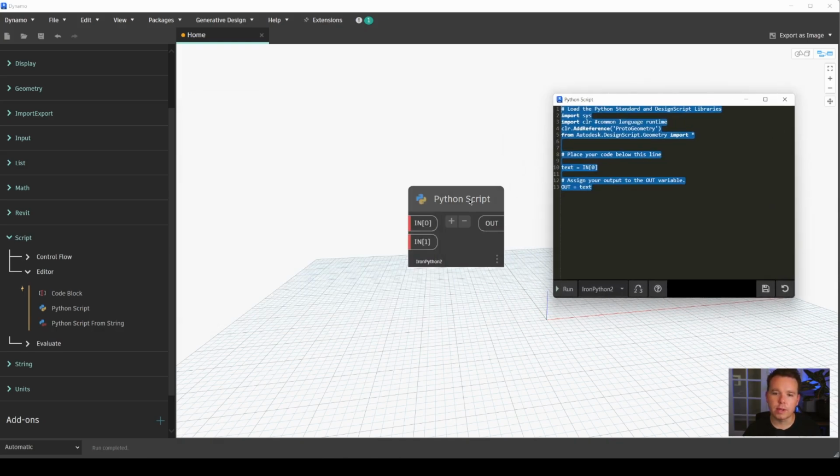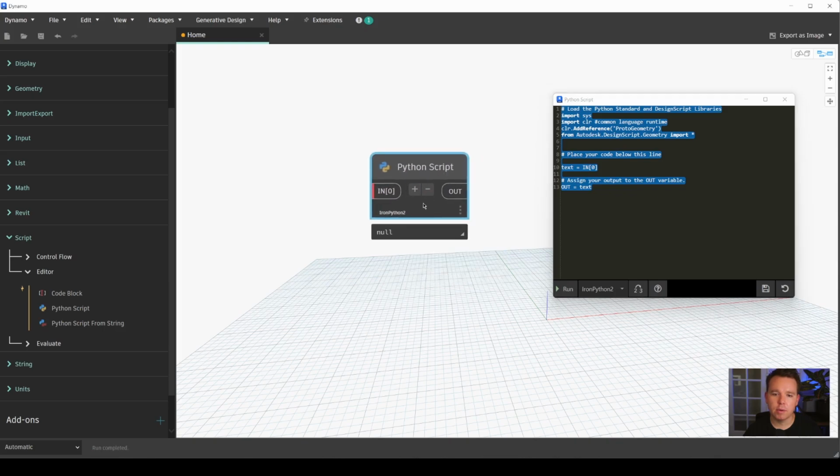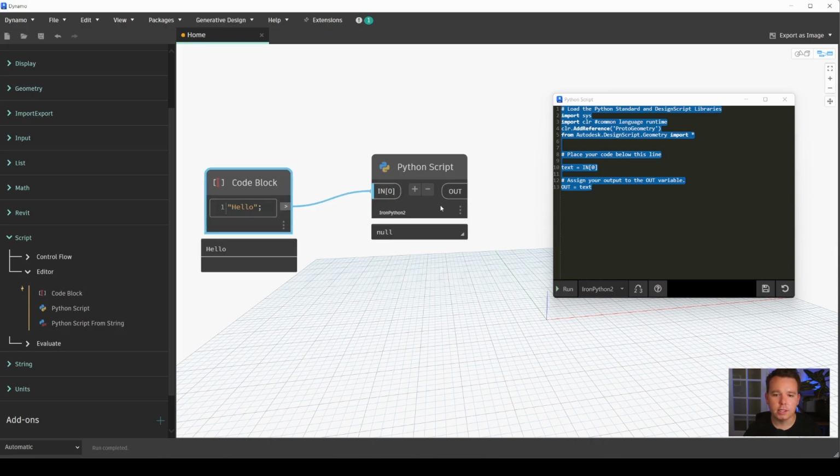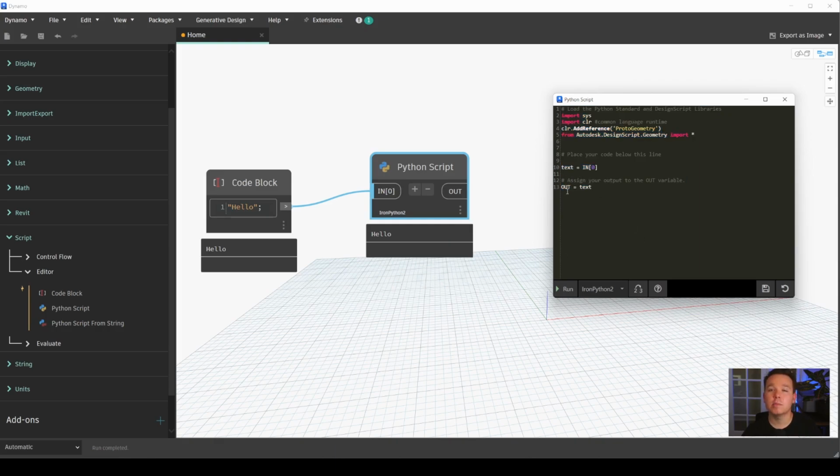So what we'll go ahead and do is we'll move that over to the right. I'll take out this other input port, and for simplicity, we'll just double click for a code block, and I'll type in hello in a code block with quotes to create a string. So now we have hello. I'll plug this into the input. In Python, if we click run, we will see that we are getting that as an output now. So this is kind of that hello world code for Python, and we defined a variable and we're outputting that variable. So those are the different sections included with Python out of the box.